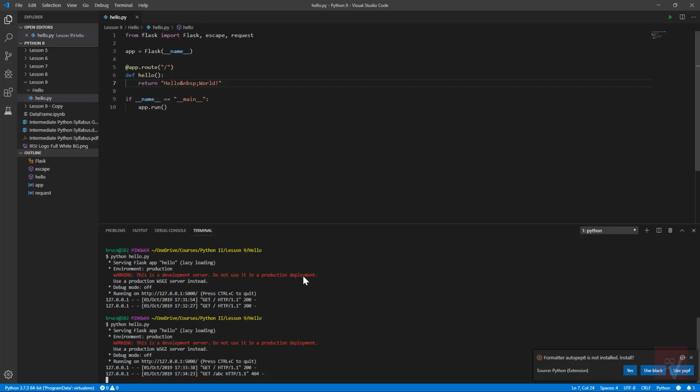So when you want to deploy to a real web server, there are some steps you have to go through to make this work properly and in a secure manner. So that is something, if you are interested in, there are classes dedicated just to this technology, whether it be Flask or Django or one of the other web frameworks.